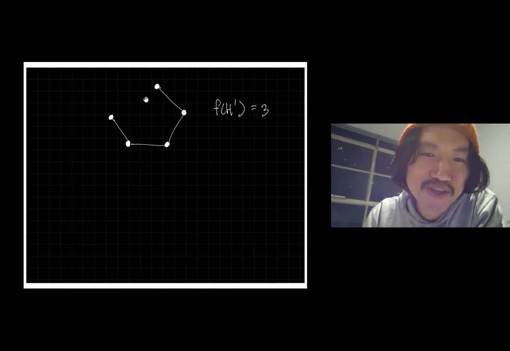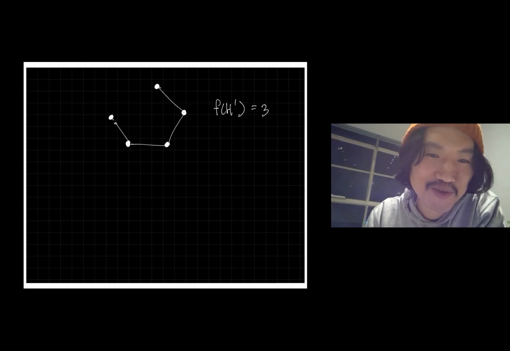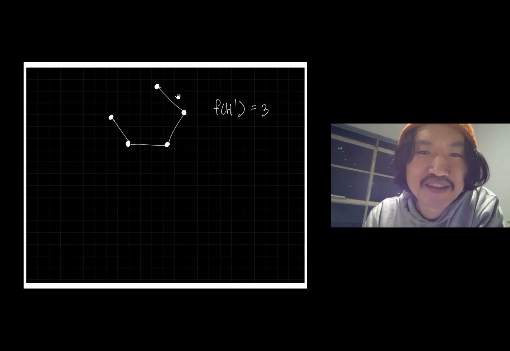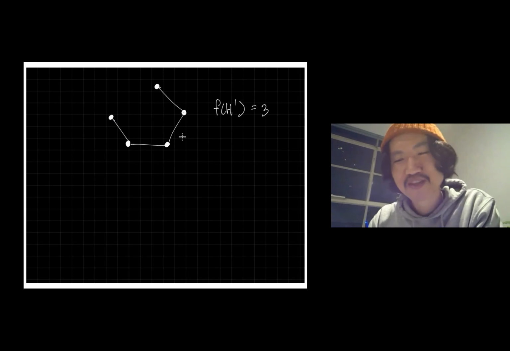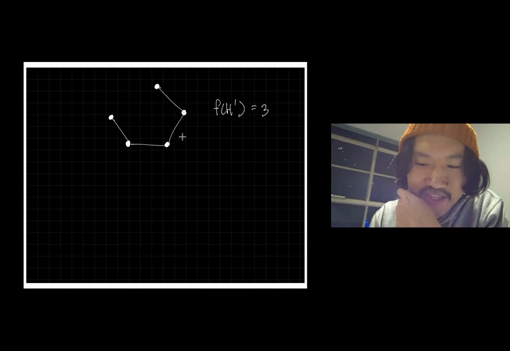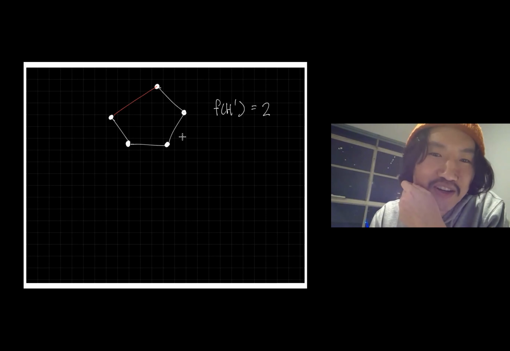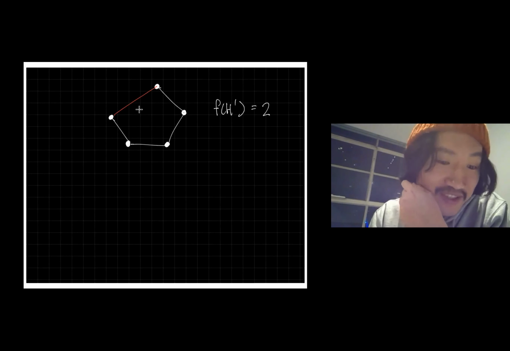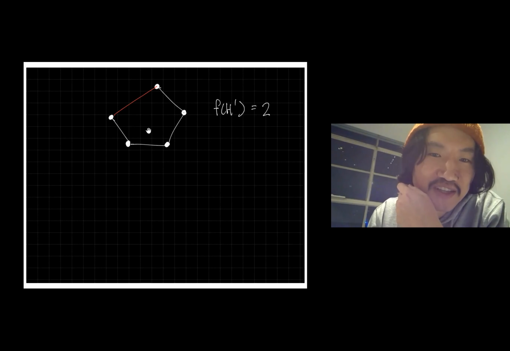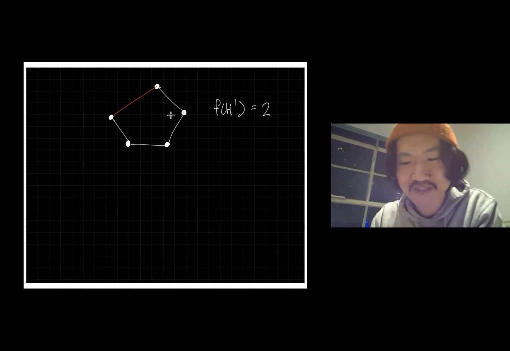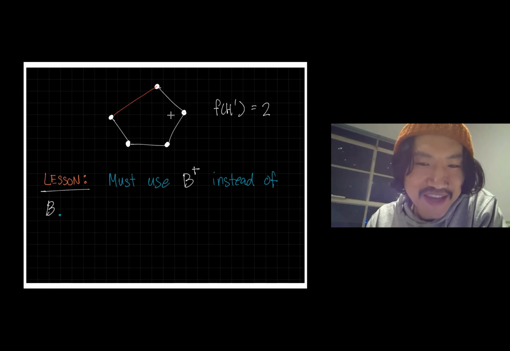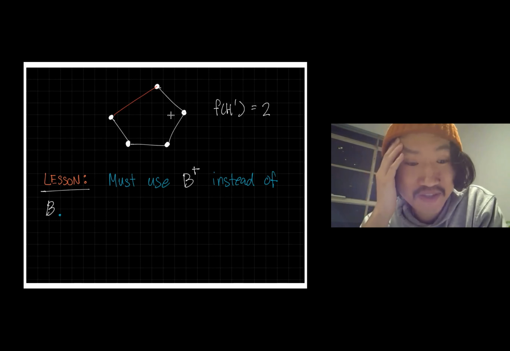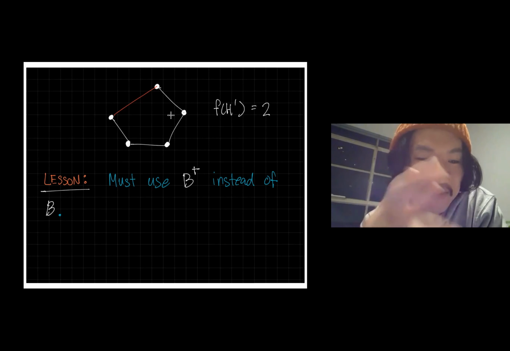Because what you've done now is you've introduced these degree one vertices. So this graph actually still has flap number three. You've got two flaps that come from these leaf edges and this two-edge path, right? So the way to fix that problem is to add the edge along the boundary. It turns out that once you add this edge back in, this decreases the flap number. So this five-cycle now just has flap number two, right? So the moral of this story is that with the notation we introduced earlier, you should use this B plus instead of B.